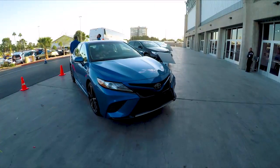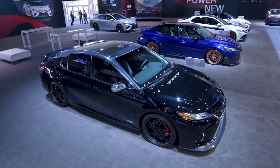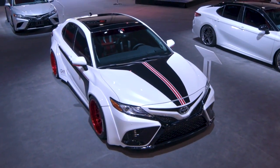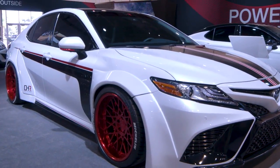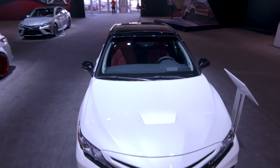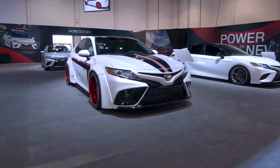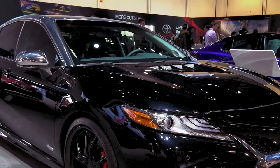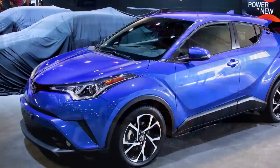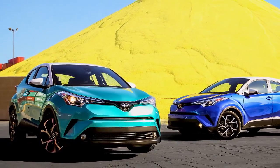Outside, Toyota has every Camry on display from the very first one in 1983 to the latest version. Martin Truex Jr. went with an all-black theme with special 20-inch American custom all-black wheels. Kyle Busch teamed up with G Fabrications to push the wild side with custom aluminum badging. Hamlin's Camry features a wide-body conversion with 3-inch fender flares enabling 20-inch wheels. Daniel Suarez teamed up with the Motorsports Technical Center for a street-friendly, track-ready Camry. Toyota's 2017 SEMA theme is 'the power of new,' represented by the 2018 Camry and the first-ever 2018 Toyota C-HR.